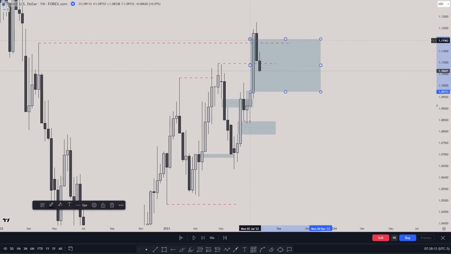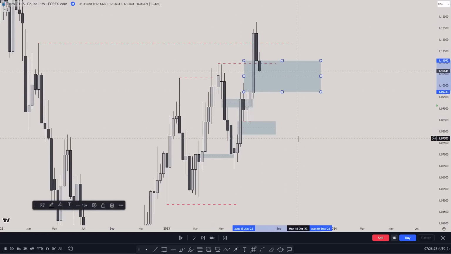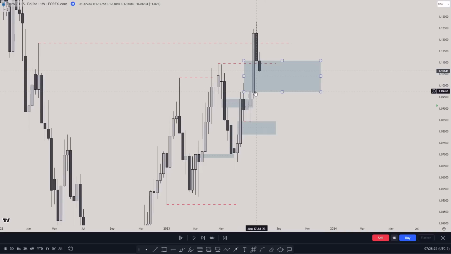Mostly this fair value gap would be an inverse fair value gap, so mostly it's not going to be respected, and we're going to see. But mostly after this liquidity sweep, our bias is going to the lower side to fill this fair value gap at least, and then to where actually, going to the fair value gap here, and maybe a small reaction from there. But this is what I'll be looking at.